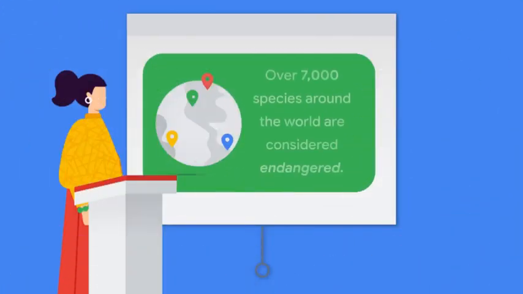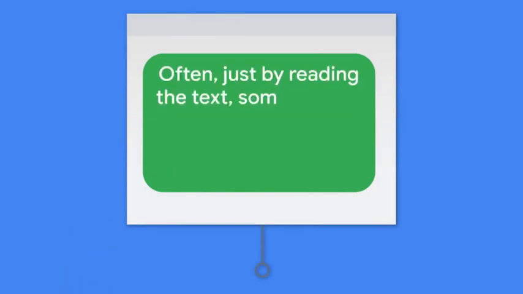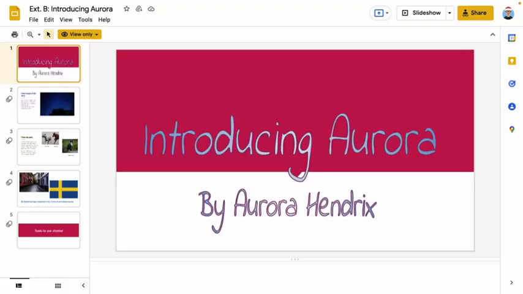The text in your presentation can do more than just express your thoughts and ideas. It can also project a mood or feeling. Often, just by reading the text, someone can tell if the subject is serious, fun, or even silly. In this extension, you will use word art to add extra emphasis and excitement to the text in your presentation.